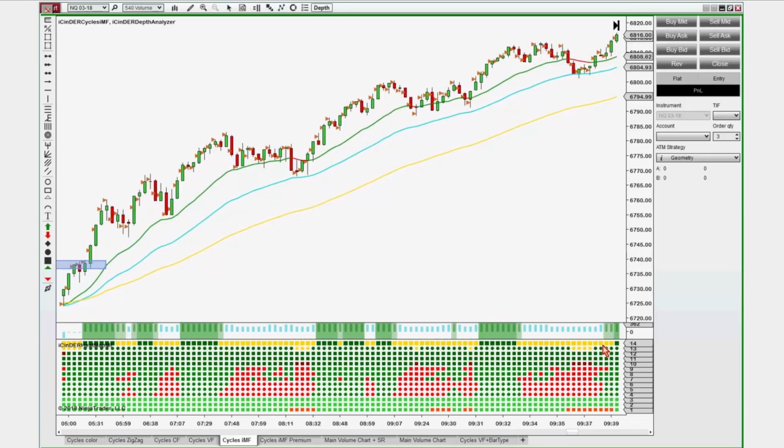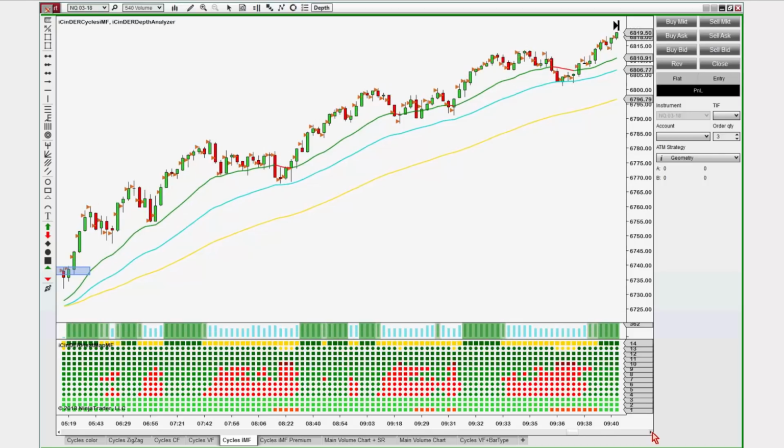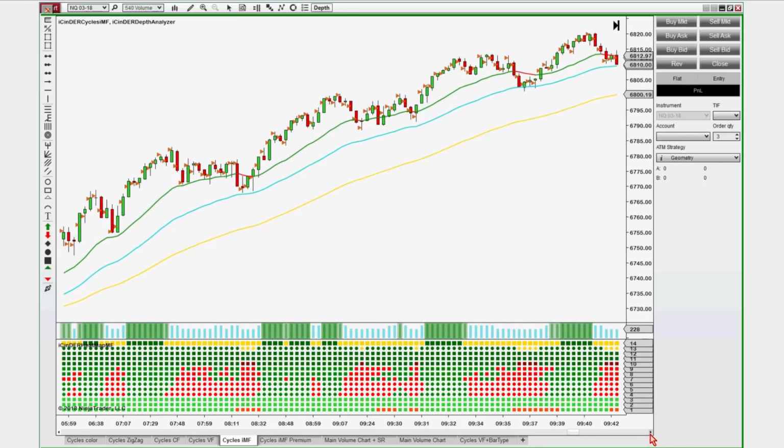Okay, so here we have basically all the cycles in agreement from about 9:39 or so. Point of control is moving up, slope, price is above the minor, the intermediate, and the major. Moves up a little bit. See the line stays green. What else took place? Well, then we have a yellow, a warning. So now we got a warning over here on that bar. What changed? Well, what actually changed is the slope of the cycle changed.